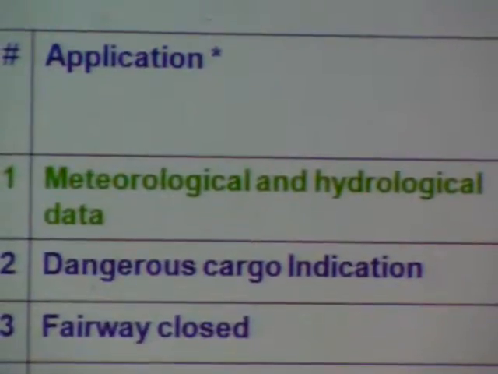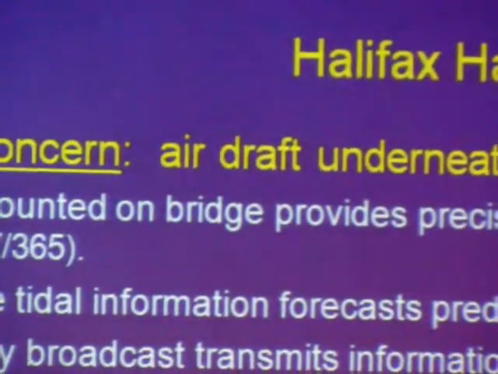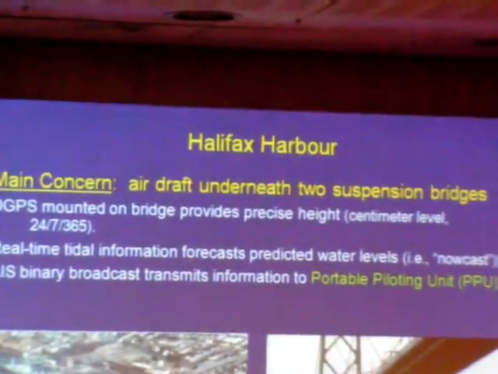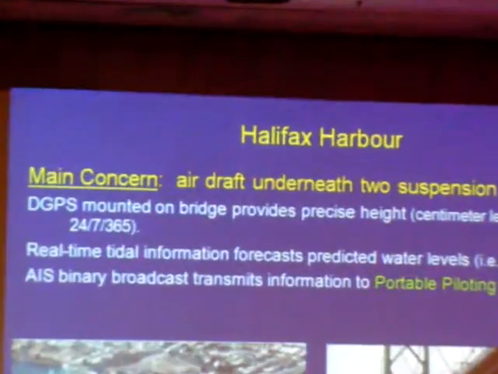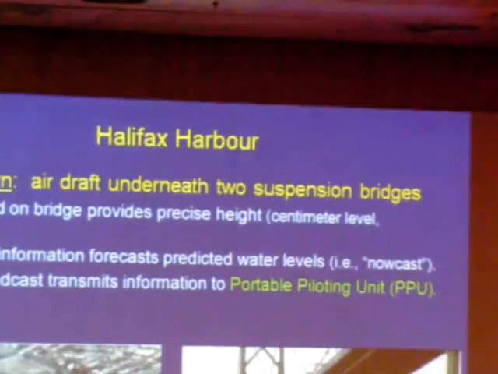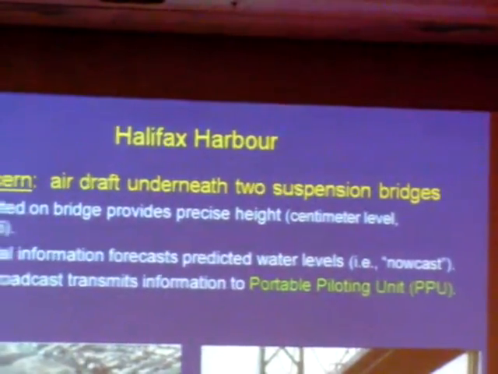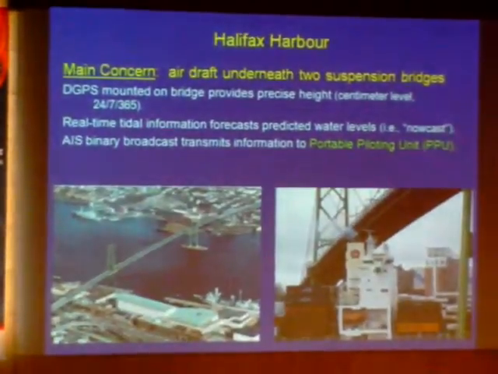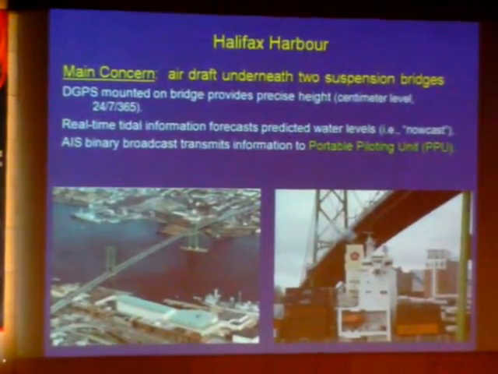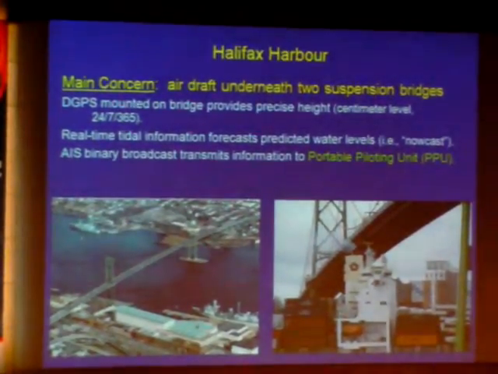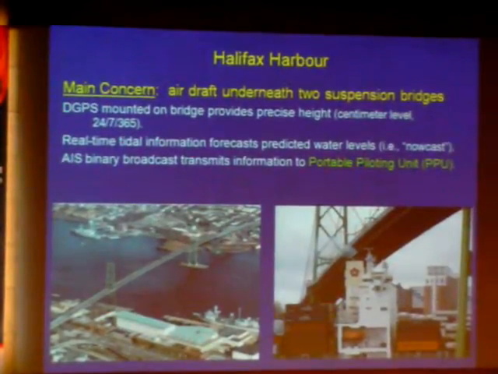Let's take a quick look at some of the other ones, having to do with critical information for decision support. In Halifax, Nova Scotia, there are 2 bridges that are the major impediment to safe navigation for ships entering the port. They have about 4 meters of tide and lots of other things going on weather-wise that affect the amount of water level. In this case, they have differential GPS mounted on the bridge, real-time information coming continuously every 10 seconds on predicted water levels as well as forecast water levels, continually updated as a nowcast.